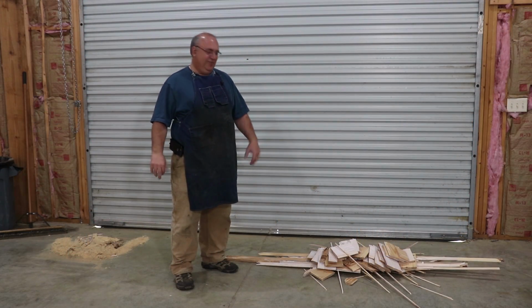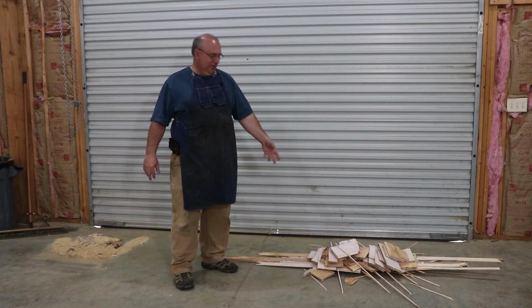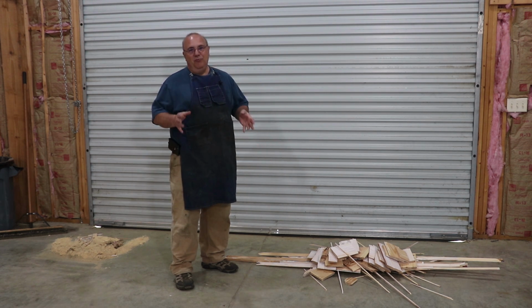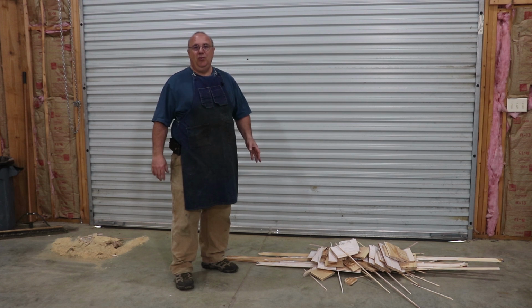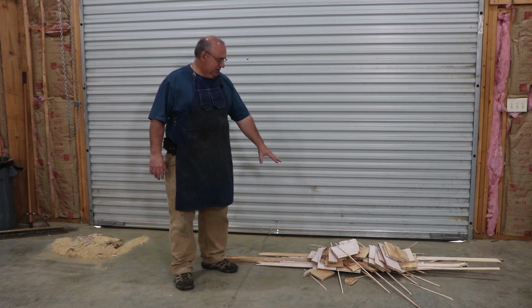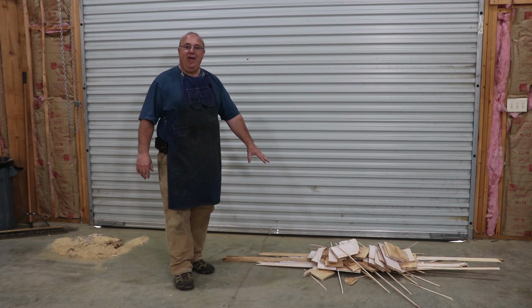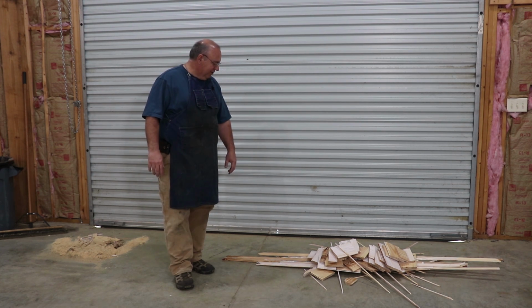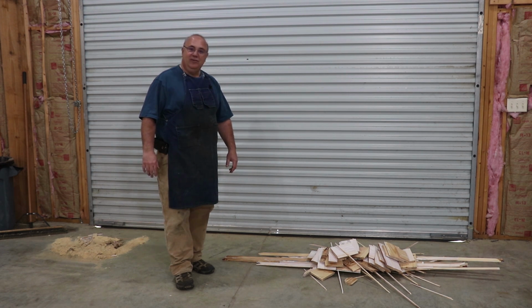So one thing that's kind of interesting, Wesley was on my saw. He was doing my cutting for me. He was really being picky and trying to make sure we were wasting as little material as possible. This is pretty much all the waste that we had from the whole day. Just some little small cut off pieces. There's hardly a piece in there over 6 or 8 inches long, maybe a couple 9 inches long.